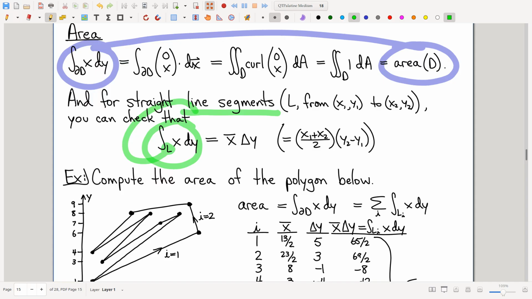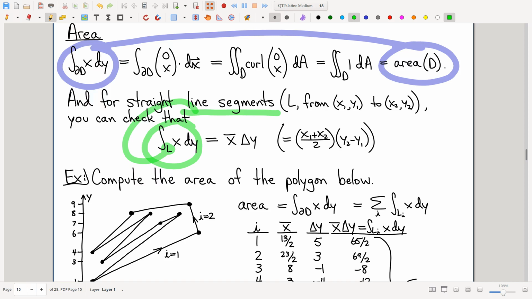Just a line segment. Now to be clear, that's not what this is, right? This is an integral around a boundary. A line segment can't be a boundary, right? So what am I supposed to do with this if what I need is an entire boundary?